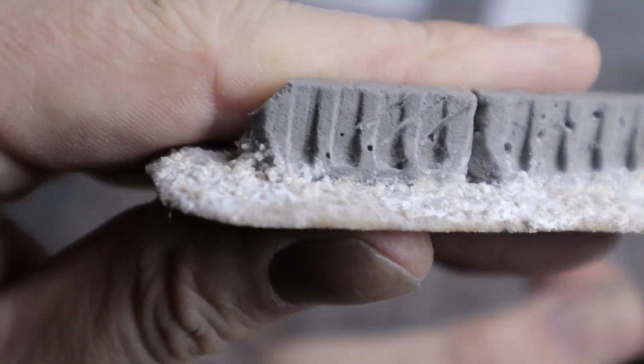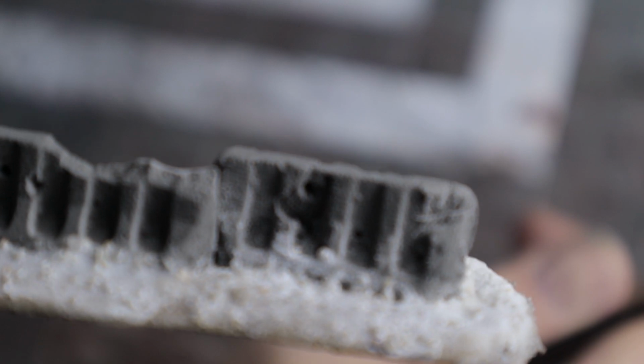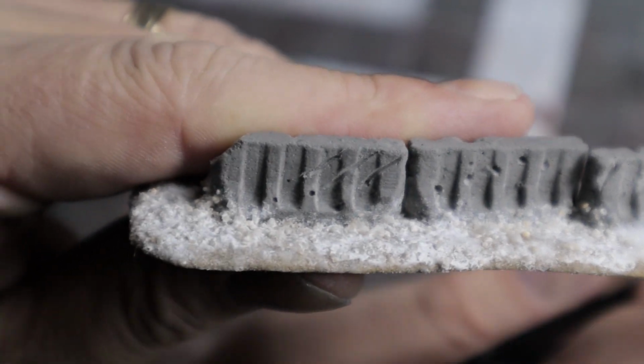In an extreme close-up, you see all the little damage and wear that I put in there. I think it's starting to come to life a little bit.